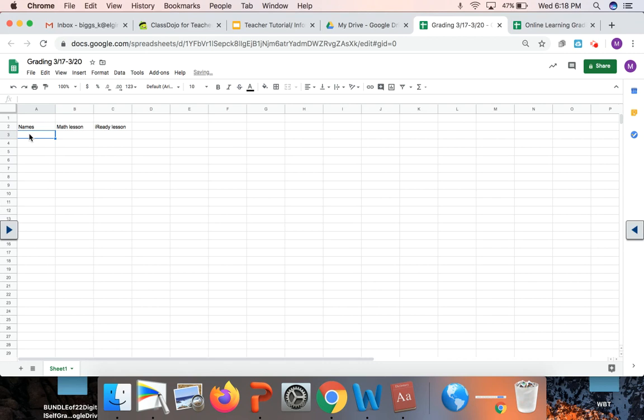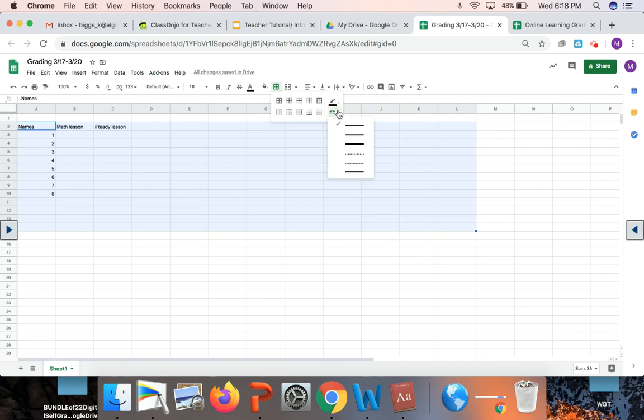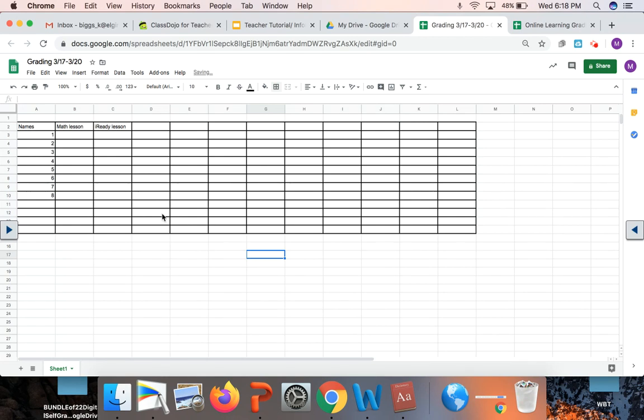In order for you to have like the grid show up on there, you will want to highlight the section that you want. So if you want like a large section to have them on there, you would just highlight whatever you want, click on borders. You can select the borders that you want. This is where you're going to select the color. And then this is going to be like the thickness of the border. And then if you want all of them to look like that, it would have those darkened on a page. So if you go to print this out later, it will be on there.